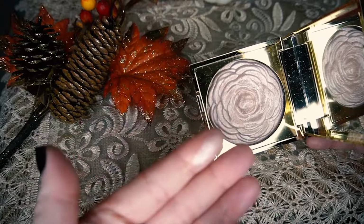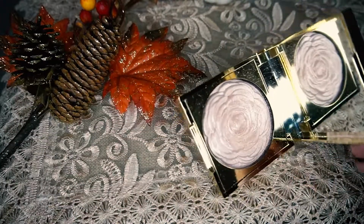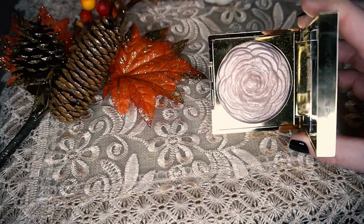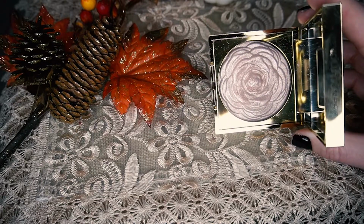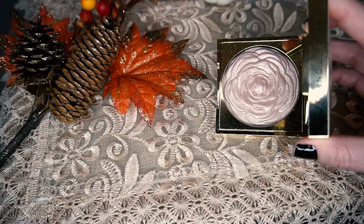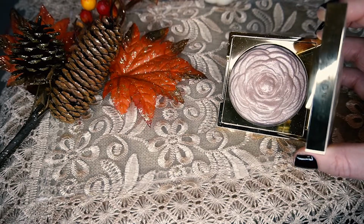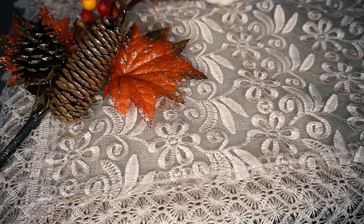And I remember this highlighter being really gorgeous. They still make this. It's really pretty. And it works on my dry skin. I have a feeling this is a dupe for something. This looks like something that Huda came out with. I don't have it, but it looks like something that Huda came out with last year or 2 years ago, something like that. I don't quite remember, but I really like this one. I think it's really, really pretty. I am going to keep it. It did work for me.